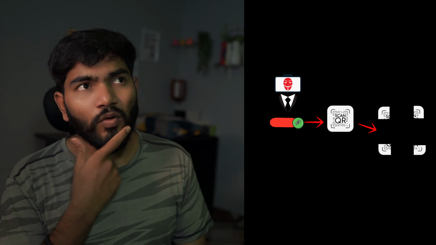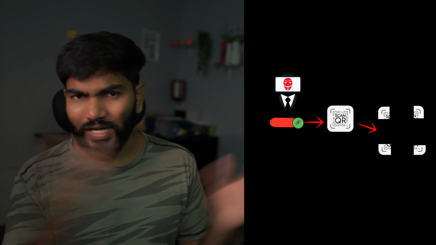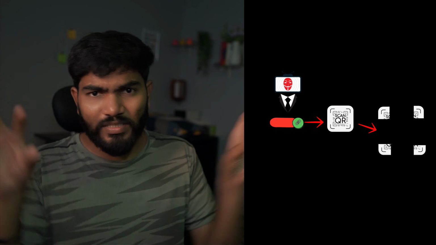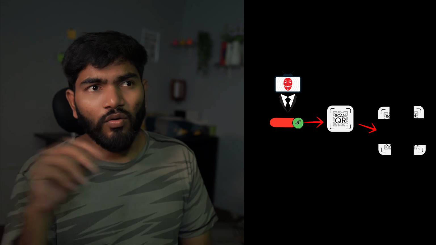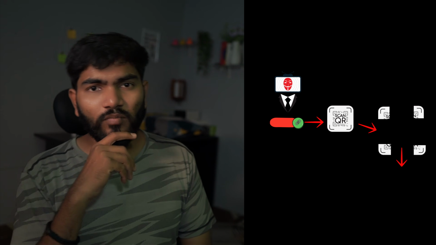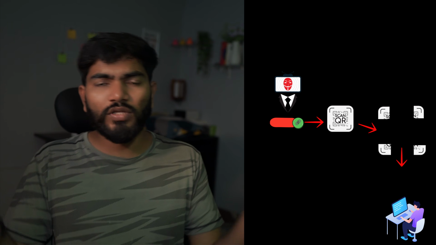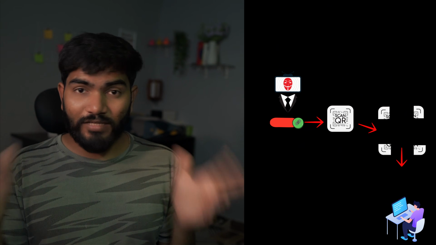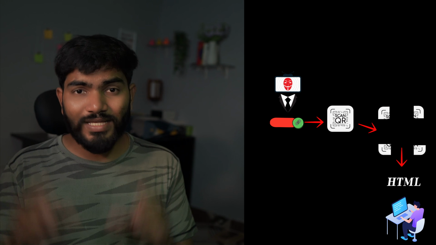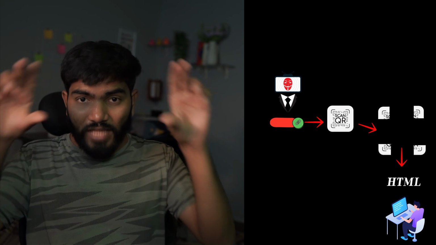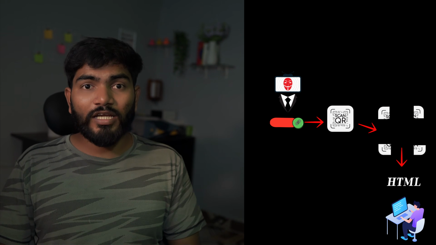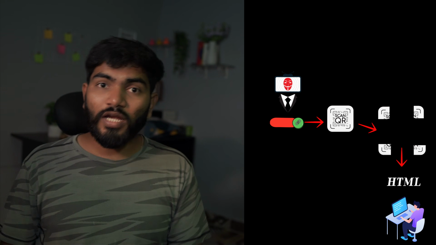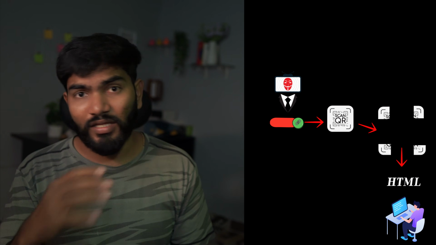Now, you might think, okay, so we split the image. That means we create separate parts of the image. Now, we send that email to the user, but how is the user going to put those images together and see the image? Well, it's quite simple. It uses an HTML table to put the images together and form the QR code, so that the user can scan the QR code and be phished.